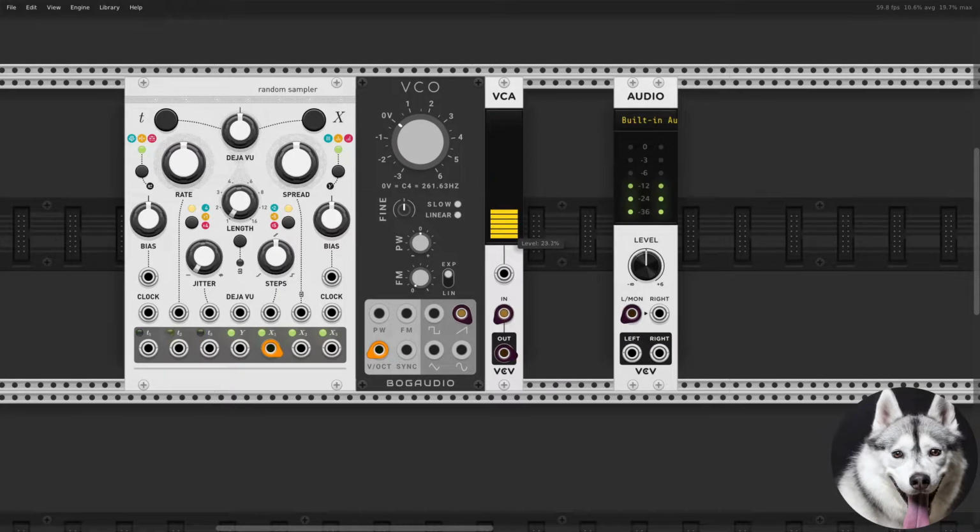We can connect our T section to the CV input of the VCA, but gates are too short and boring. So let's use an envelope generator.